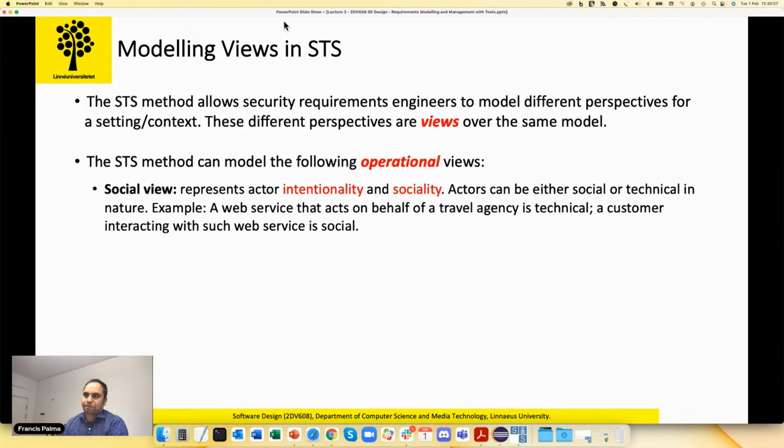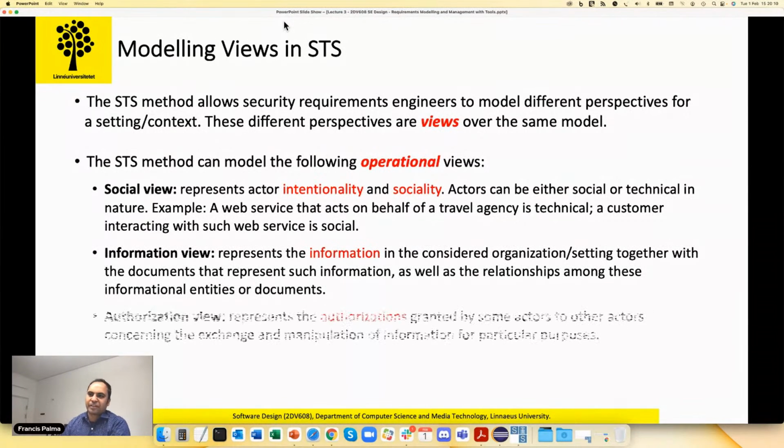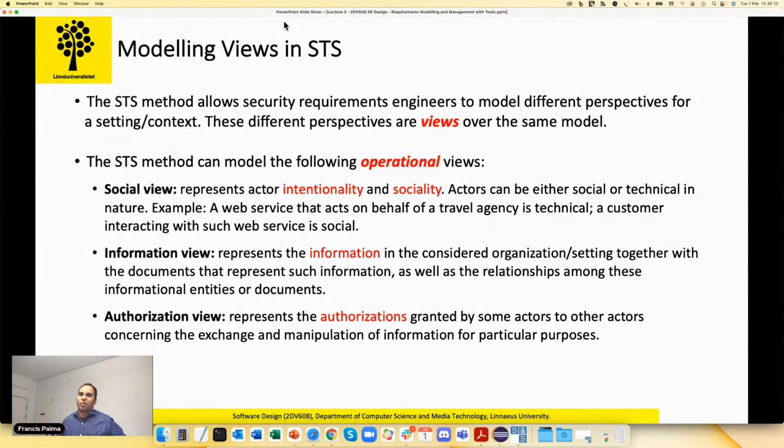There are three different types of modeling views in this tool, in STS. One is the social view, and the others are the information view and the authorization view. Also, for your assignment, these three views are important.